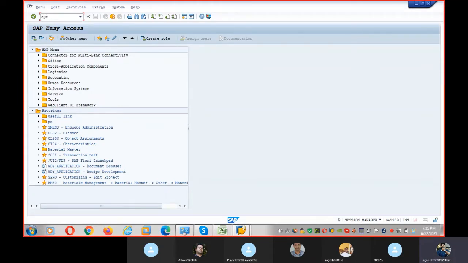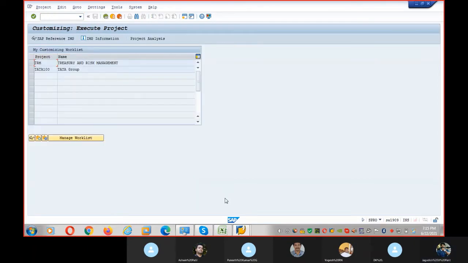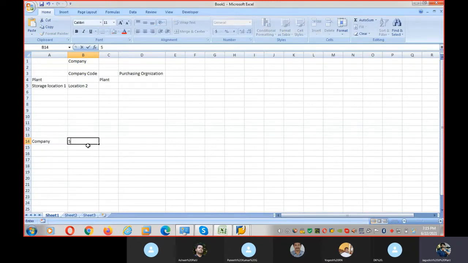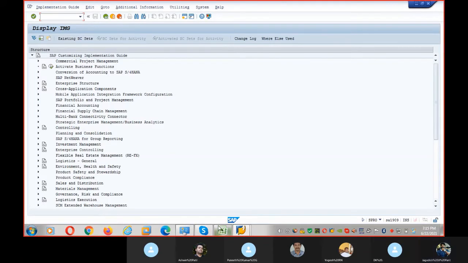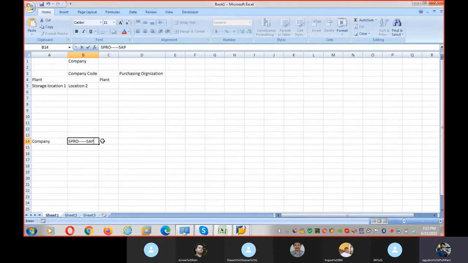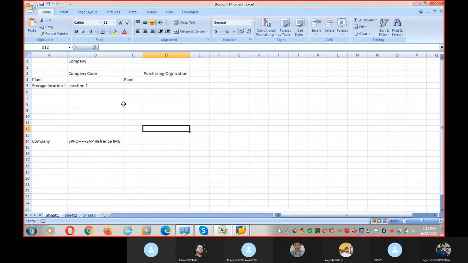Here you have to type SPRO and just enter. After SPRO, click on SAP Reference IMG.